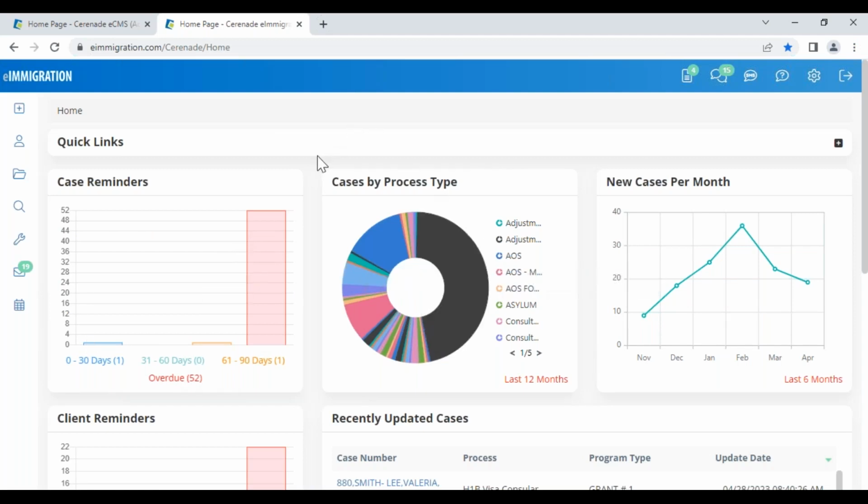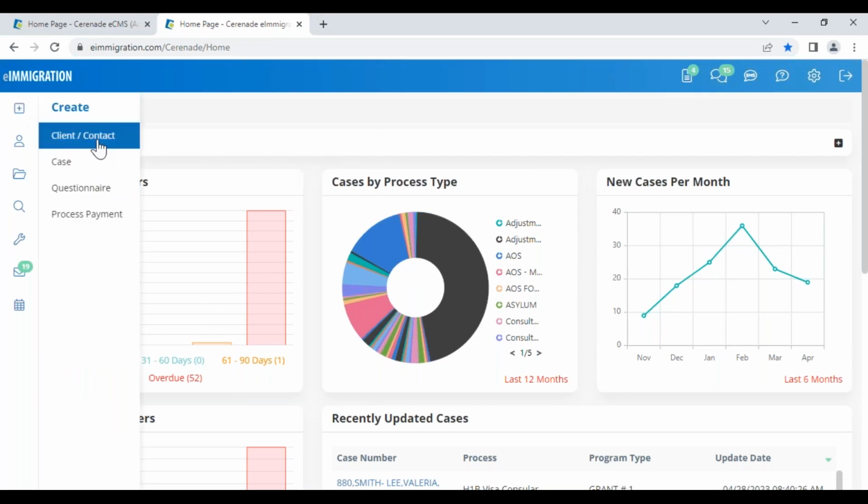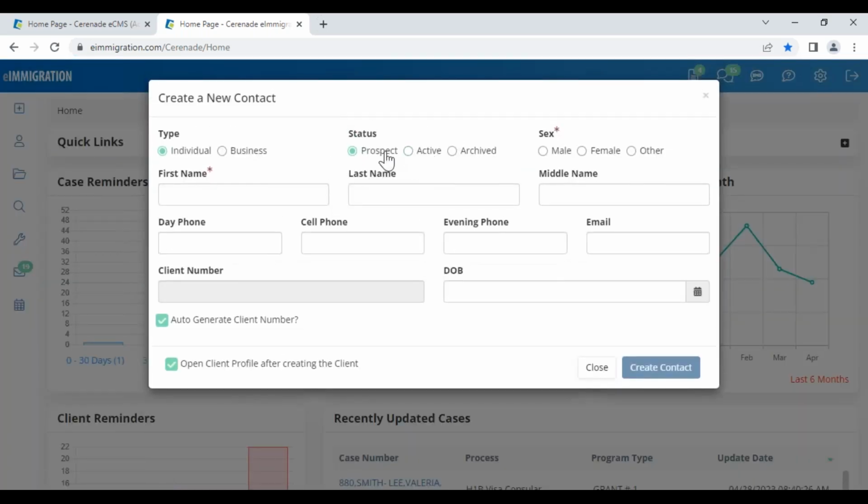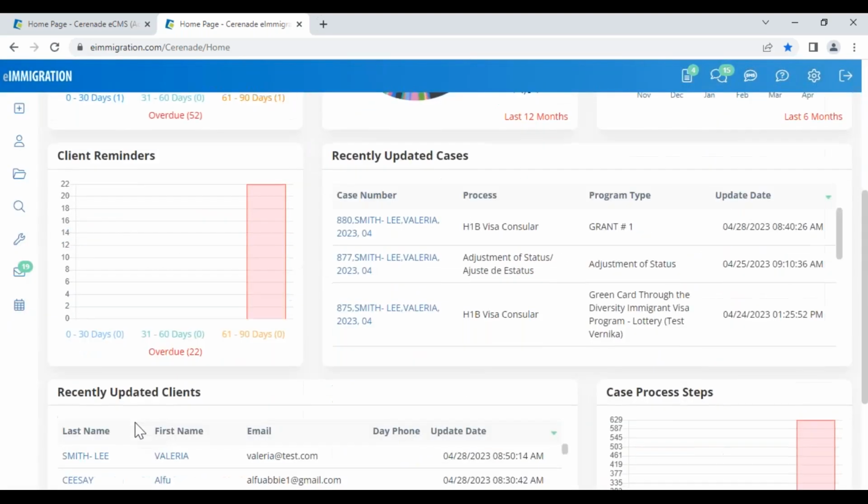I also want to explain to you the difference between a contact and a case profile. I create a contact, let's say, for a prospect who probably doesn't have a contract yet, or they haven't retained me. I still want to create a contact for them so I can type my notes or start capturing as much information as possible. If they don't move forward, at least I can have their contact information, reach out later, or, of course, create an invoice for the consultation. But that's a contact profile. And it looks more like this. Let's take a look.